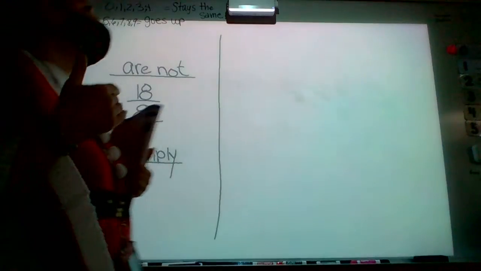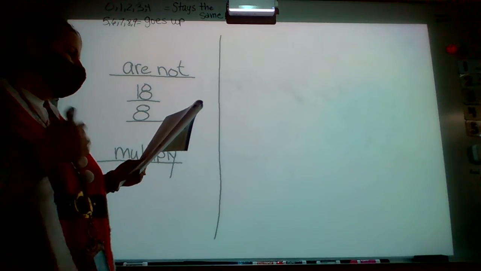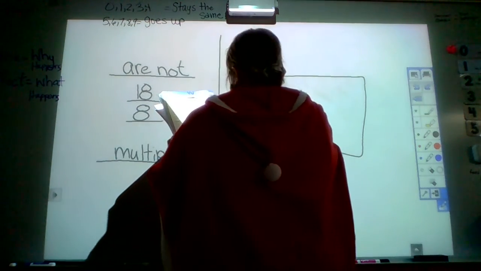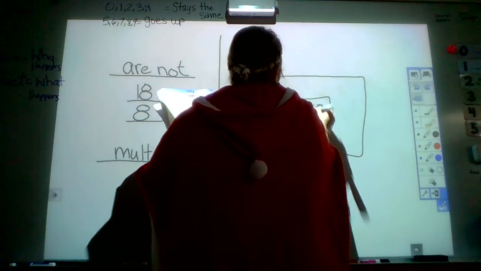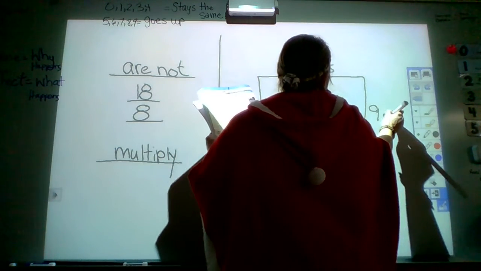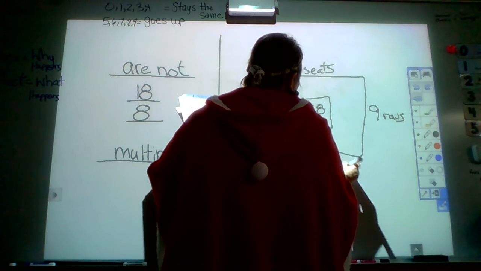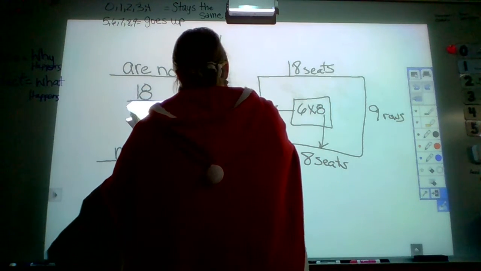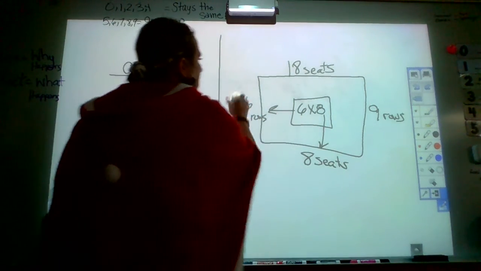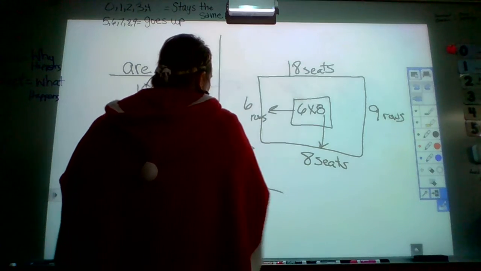All right, our computer is still not working, so that's okay. We're going to add the information that we need. All right, solve the problem. So I drew a diagram. You guys all have your diagram on there. 6 by 8 rows. And then the rest are 18 seats, 9 rows. And then you have your 8 seats, which is that number. And then your 6. All right, that's what you got. What you need to do is figure out the whole thing, okay? So it'd be 18 times 9, because that's how many are in the arena.